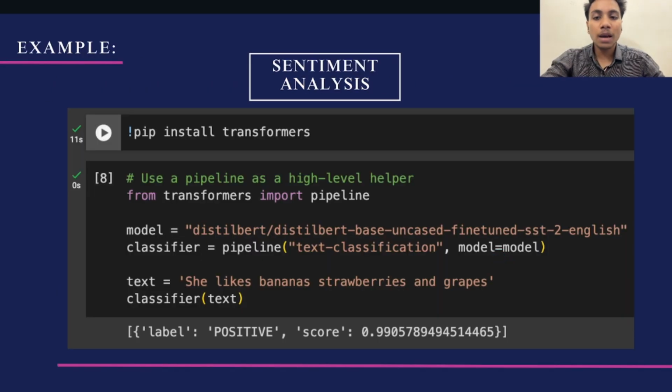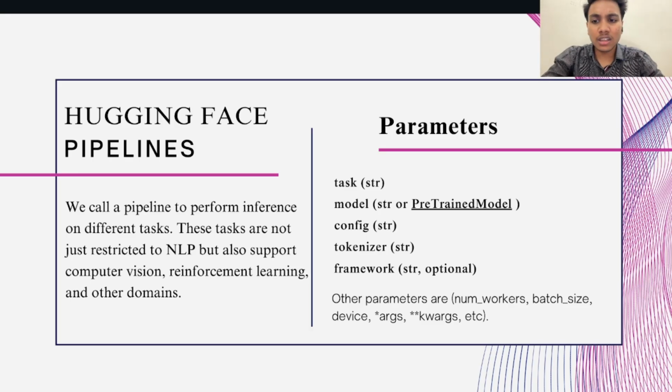We used Hugging Face pipelines, which make our task simpler because they abstract a lot of things away from us. We install transformers with pip install transformers and we import pipeline from it. Then we create a pipeline object. So we say classifier equals pipeline, and here we put the task and the model. When we put our text in the classifier pipeline function, the output comes as label positive and the score is 0.990.